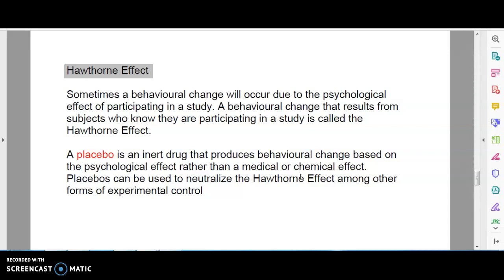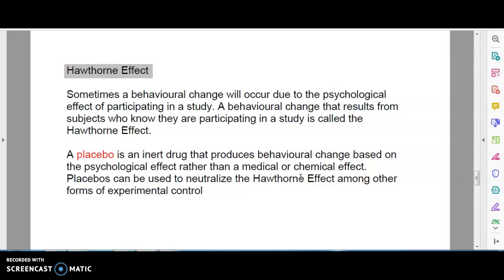So the most common example you probably hear about in the news is, if a pharmaceutical company is testing a new drug, let's say a pain reliever, and they have their groups they're testing it on, what will happen is some people will start feeling relief from their pain because it's a psychological result of them taking a drug.